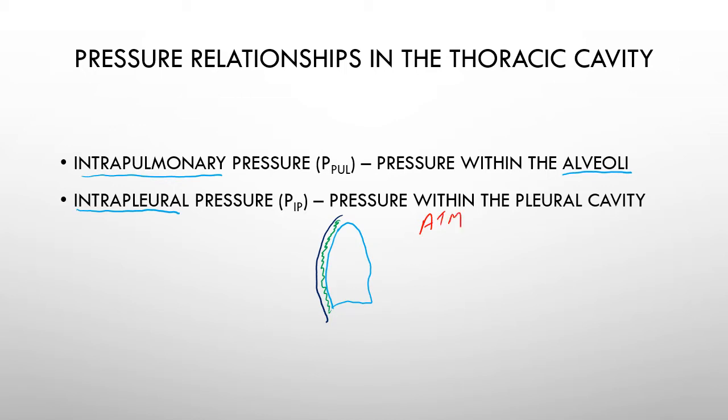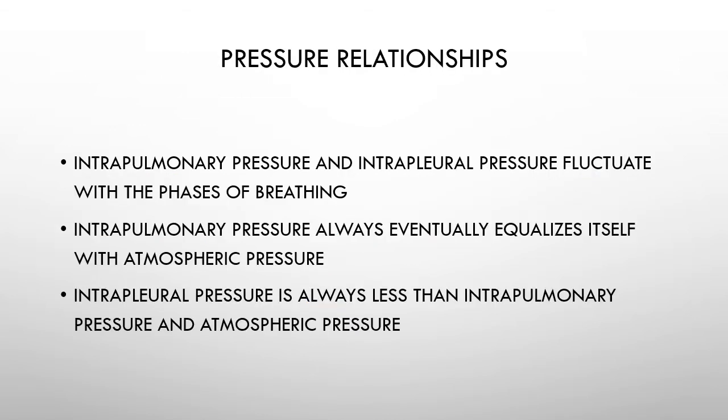Those three pressures are what we're going to have to monitor in order to determine whether air is going to move in or out of the lungs as we change those pressures around. Intrapulmonary pressure and intrapleural pressure are going to change. On a moment-to-moment basis, atmospheric pressure really isn't going to change all that much. So intrapleural pressure and intrapulmonary pressure are what's going to either rise and have a positive pressure, or lower and have a negative pressure, to move the air in and out of the lungs themselves.